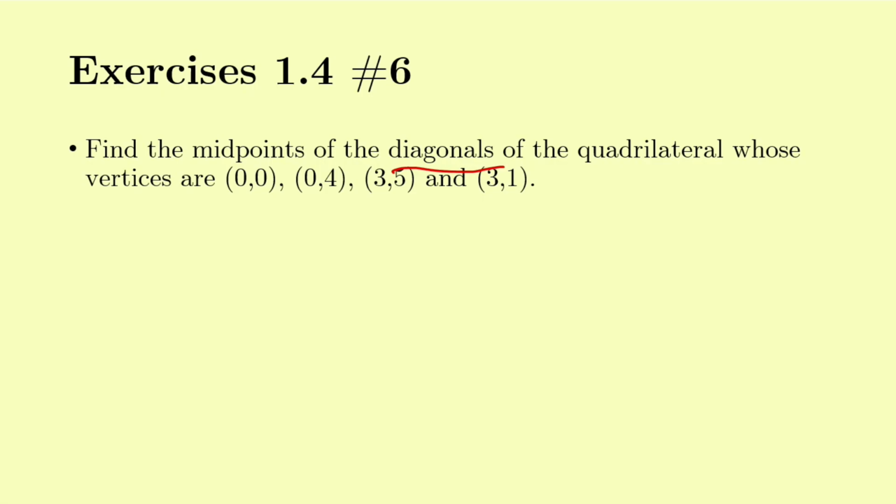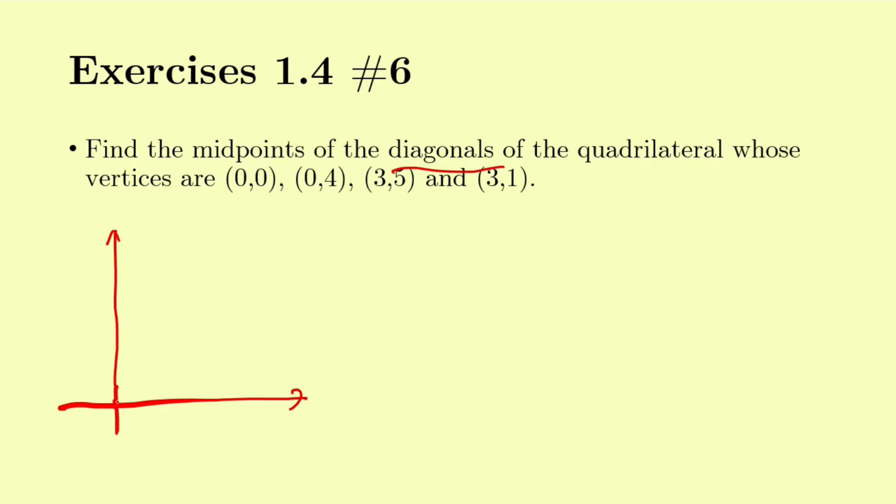We will simply plot them on a Cartesian plane to know which of these points are vertices that are adjacent, magkatabi. Yung mga vertices na magkatabi, hindi sila diagonals obviously. Yung mga non-adjacent vertices, sila yung bubuo ng mga diagonals natin.